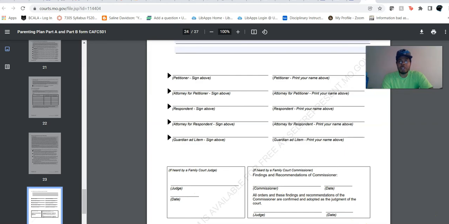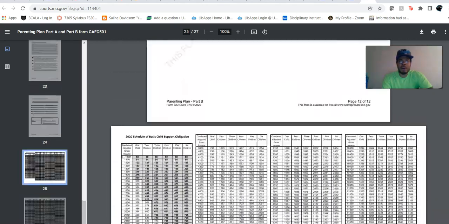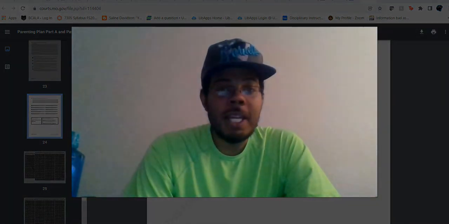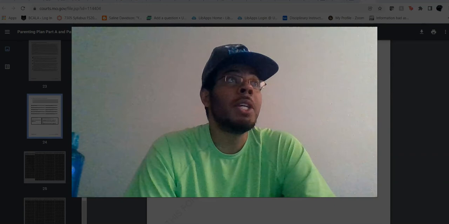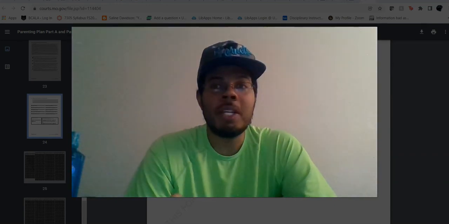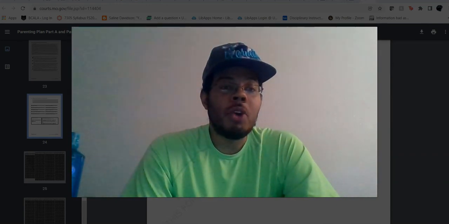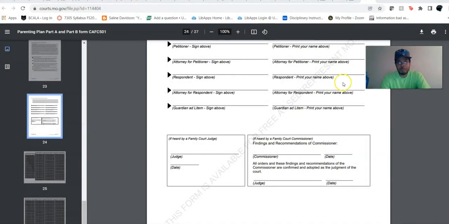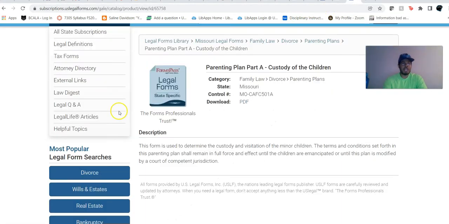Now, again, this is why you have to be particular about not giving legal advice. These can vary as far as whether or not they need to be signed in front of a notary, whether or not a judge needs to be present, and all of this stuff. So you see judge signature and things like that there. You really don't want to get into all of that and try to lead your patrons as far as what they need to do there, if you are not qualified to do so, and most of you are just not going to be qualified to do so. Okay. So just be careful there. But that's basically how this database works.